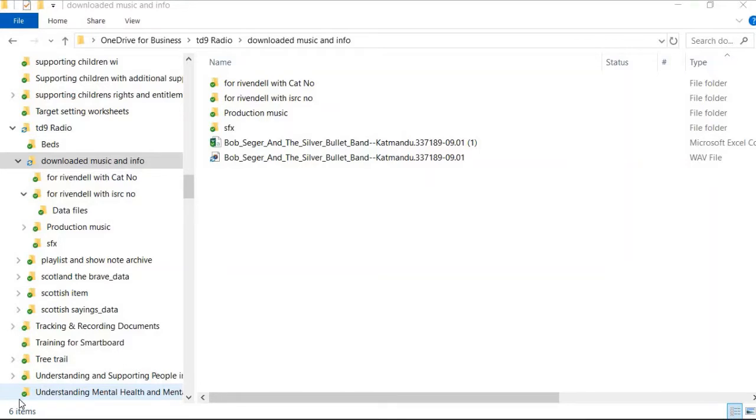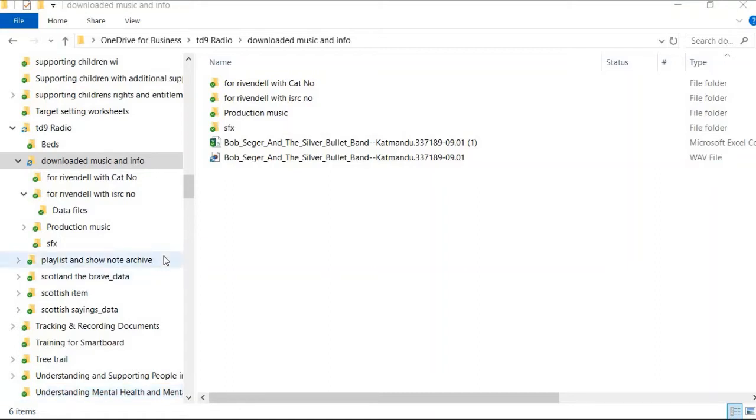This is just a tip to show you how you can rename a file that you've downloaded from ILM into a format that is helpful for David when he's uploading stuff onto the Rivendell system. At the minute he's spending hours and hours uploading songs onto Rivendell, and a lot of that time is taken up putting the song information into the system, because Rivendell needs something like 4 or 5 or even maybe 6 bits of information entered into it before we can use it. Now, this only works for ILM.